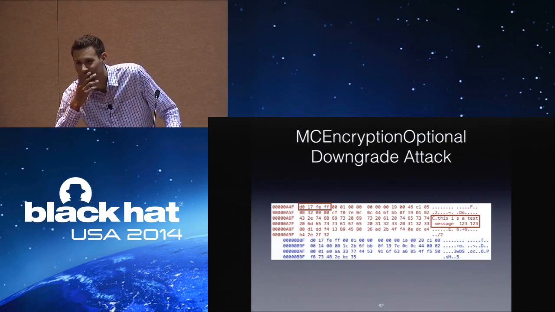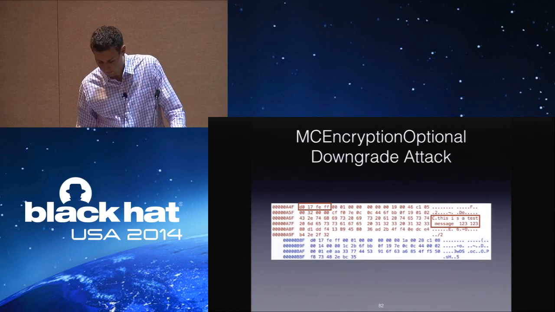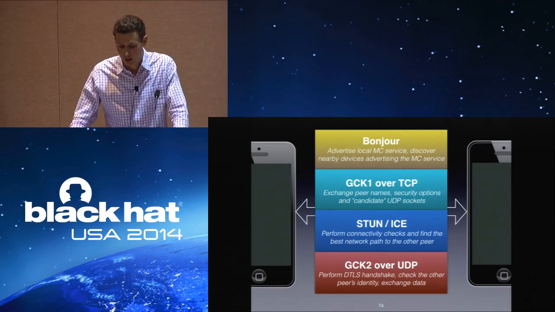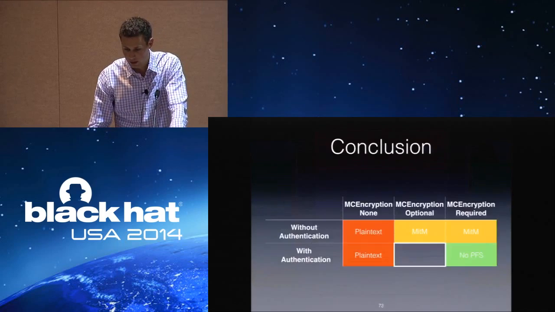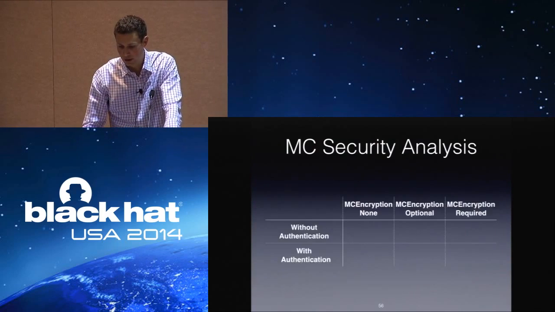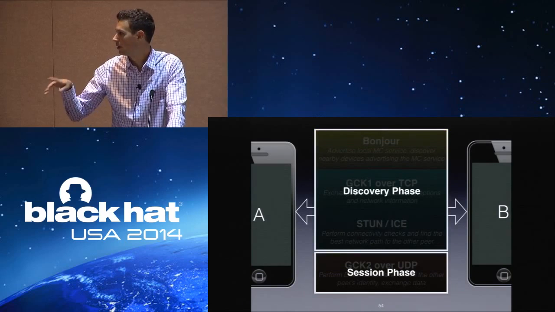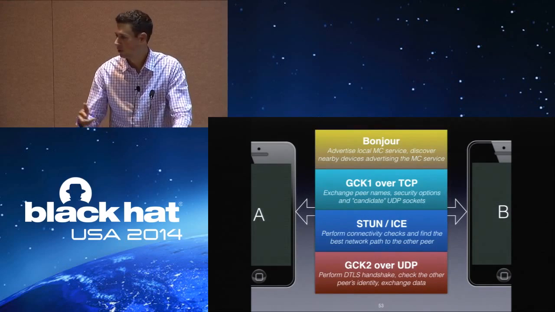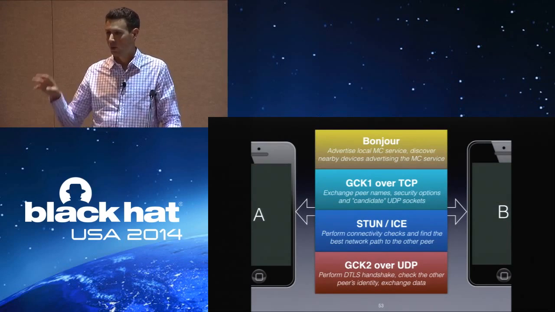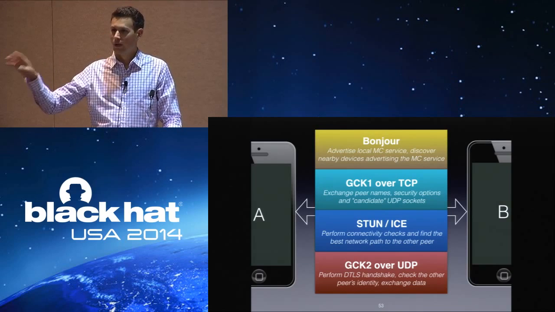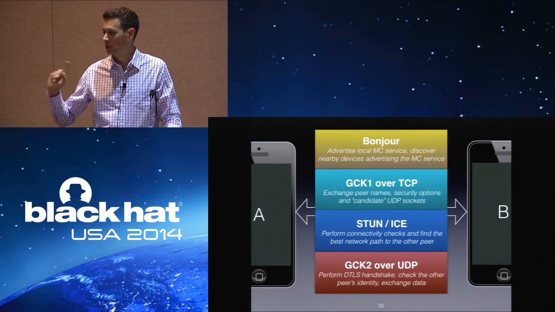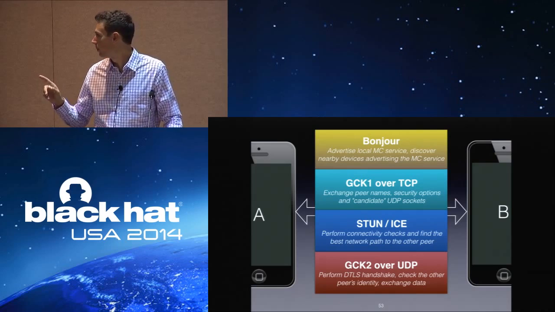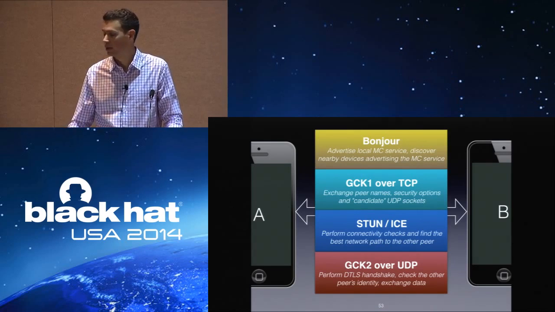Sure, so let me go back a bit. When you look at the documentation, there are two phases: discovery, which is how you find nearby devices, and session, which is how you exchange data. The first three protocols here are part of the discovery phase. It's all about finding the same app running on different phones around you, and then exchanging some settings to finally establish a UDP stream with that device, which is the thing at the end.